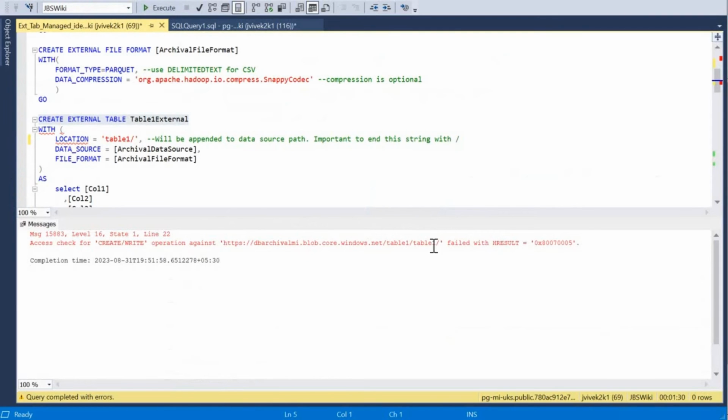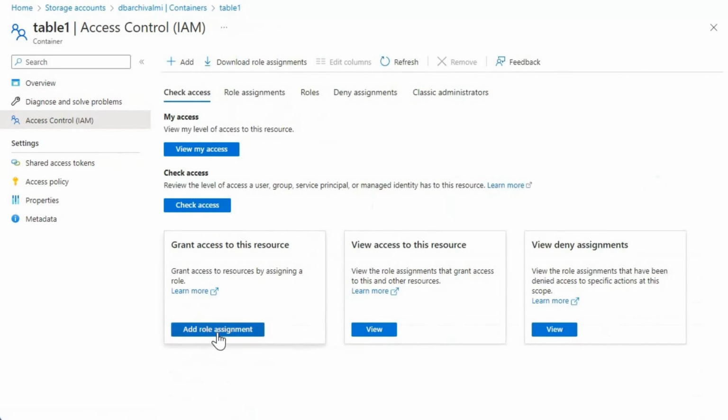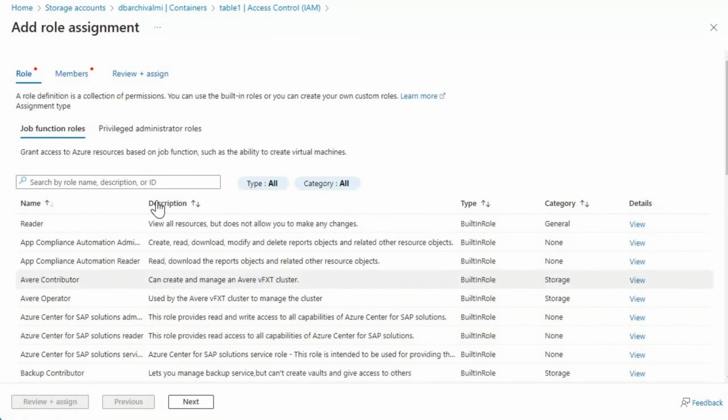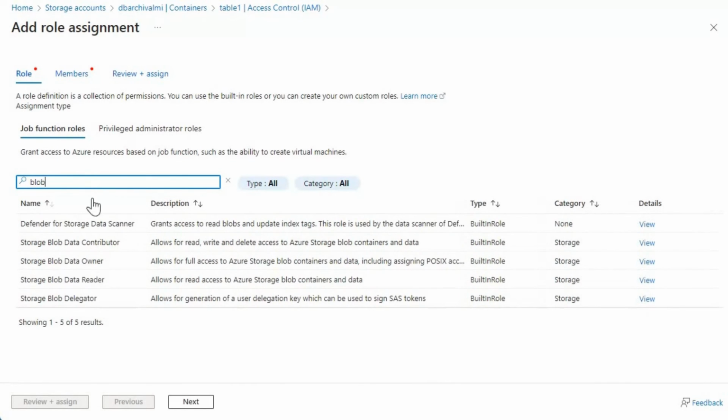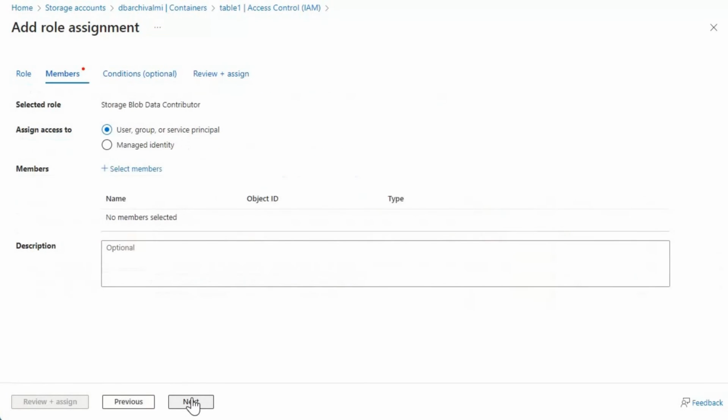So what we'll do now is we will provide this managed instance as an app also. Let's add that on the access control for the storage account. Yep. So let's click on add here. Either you can do it from here, or you just click on this access control and then click on add role assignment, and then let's do the same thing. Let's select the storage blob data contributor, click on next.